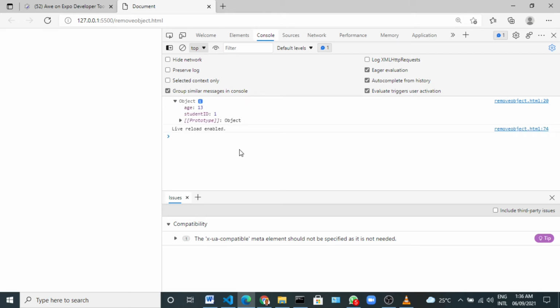You can see here that the property name has been removed from the object.